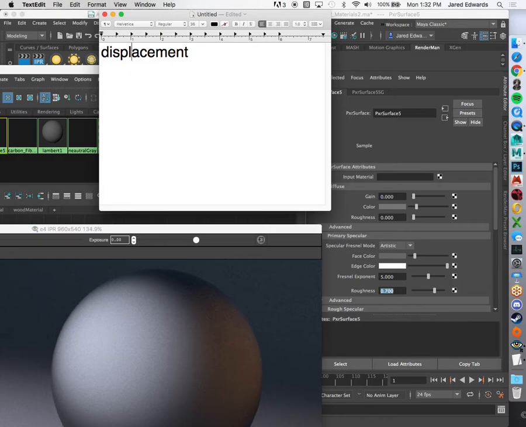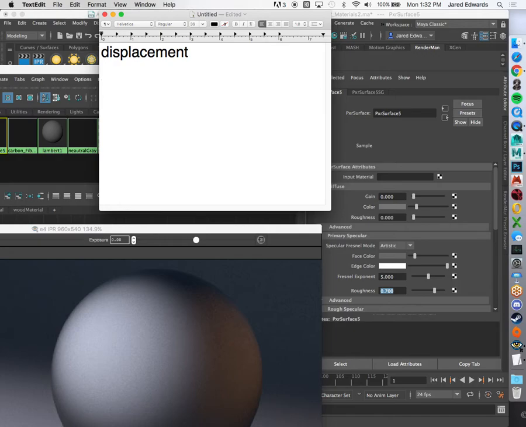You'd probably ideally use both. So displacement would be your broader shapes. Bump is like the next step down, below displacement, where you start talking about slightly smaller details, like small cracks. And I mean, this table, you probably wouldn't use a bump because the detail's not big enough to do that. But maybe like the carpet or the rug.